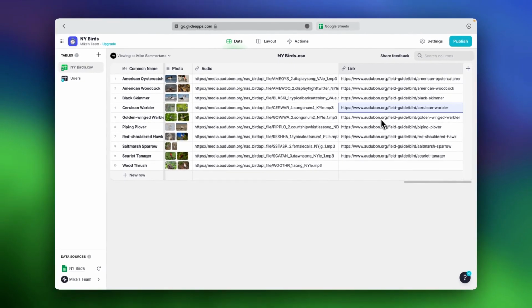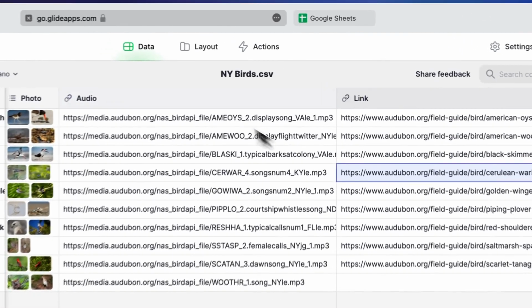One thing to point out, though, if I were to add additional columns in Glide, they write back to my Google Sheet. So it's actually a two-way street here where if we edit the data in Glide, it will update the sheet. If we edit the data in the sheet, it will update the app. So it's a really nice two-way street there.